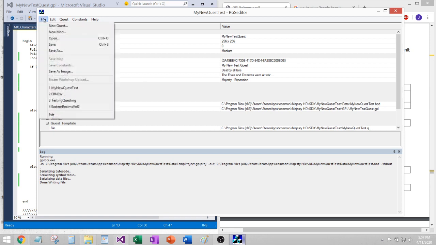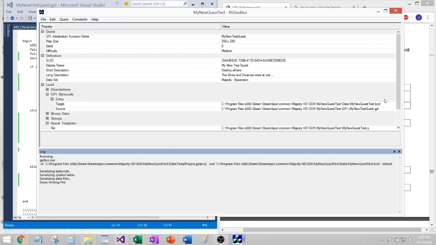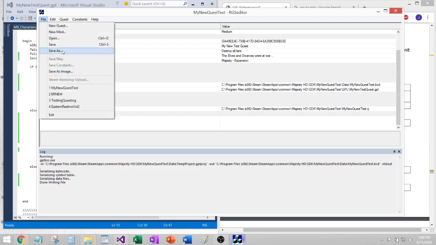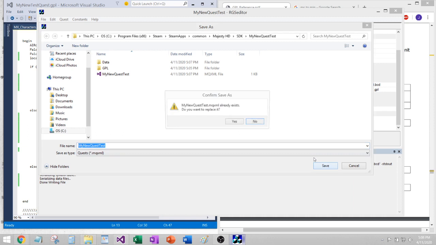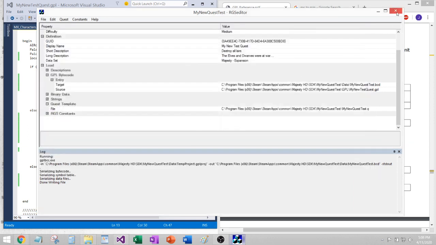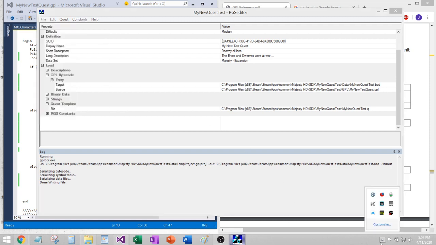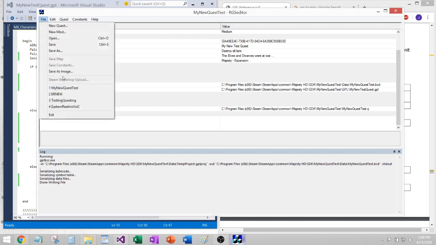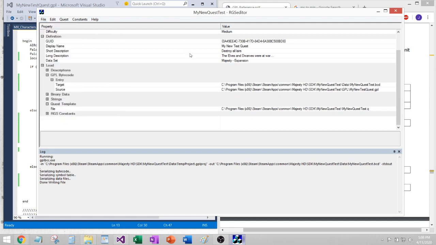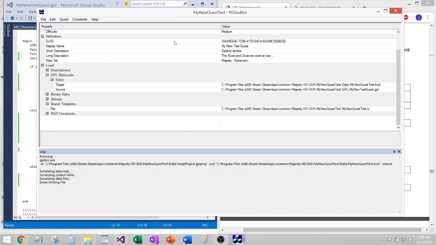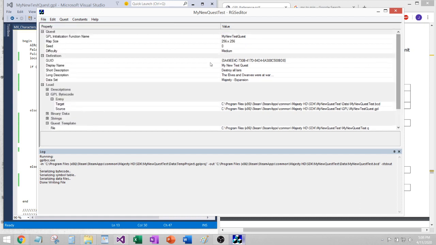So you do a file, Steam Workshop upload. Let's see here. Should be ready to go here. Oh, I guess I'm not connected to Steam. That's why. So you need to be on Steam and logged in to actually click that. But basically you would go through that process. It's a very simple process. It walks you through it to actually upload the file, and then it's ready to go.